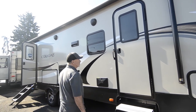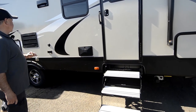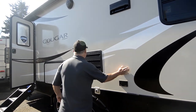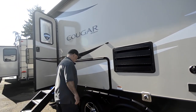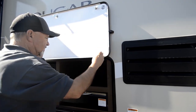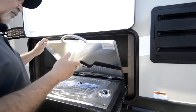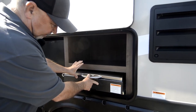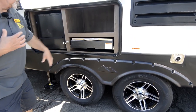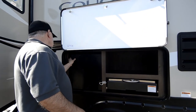Outside speakers, outside shower with hot and cold water. You do have two doors on this model — two ways to get in. This is the bedroom area here. Plug-ins for 110, cable hookup right there. This one even has an outside cook center — what you'd consider an outside kitchen. It's got a little propane grill that I can plug in. There should be a quick connect right down under here somewhere, so I don't have to find a separate source for propane.